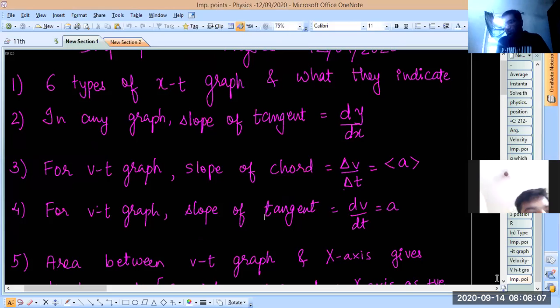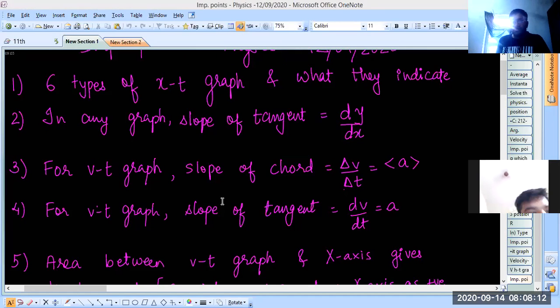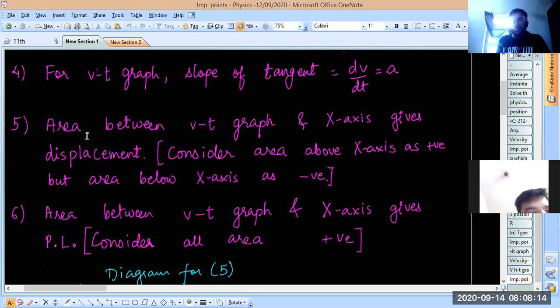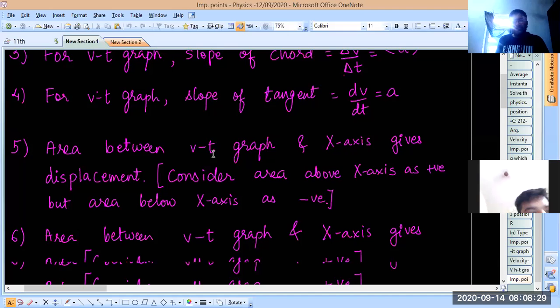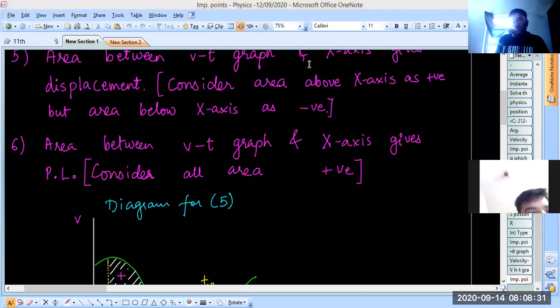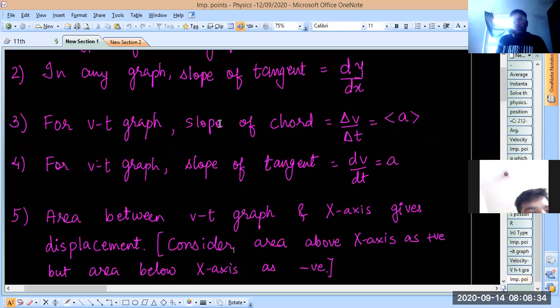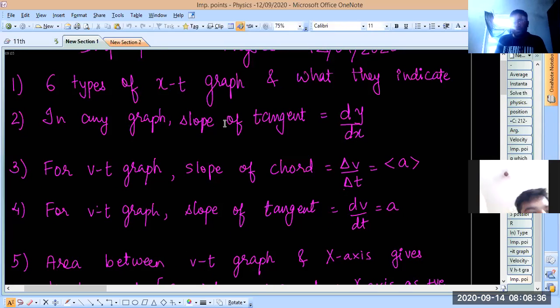Now, the last time, finally we were talking about these 2 points, right? Number 5 and number 6. I sent you these, but I did notice that when you all received it, the order was not proper. The diagrams were in some other order. All right, so this is your chance over here. If you want to write it again, these points, they are in this order, right? That would make more sense.